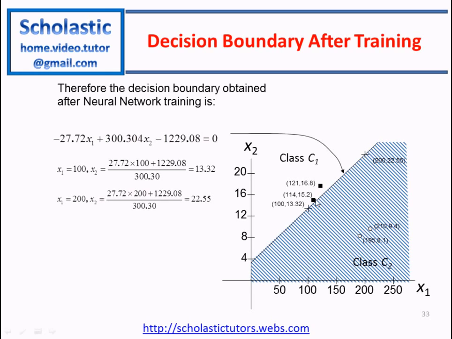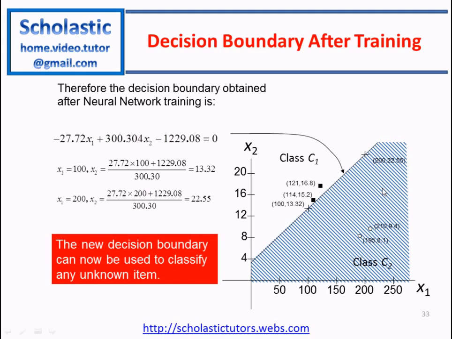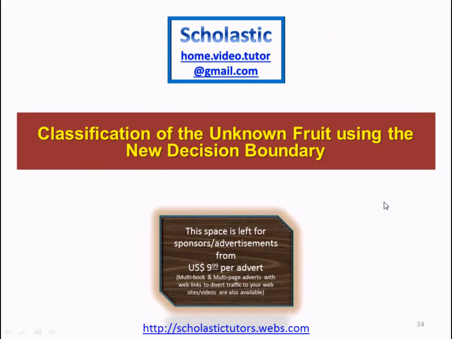But in this particular case, we stop there and see whether this boundary can be used to classify any new fruit. So actually we can classify our new fruit using this boundary without any trouble. You can just substitute the values. That's the first part. Basically, this is how we can get a boundary.